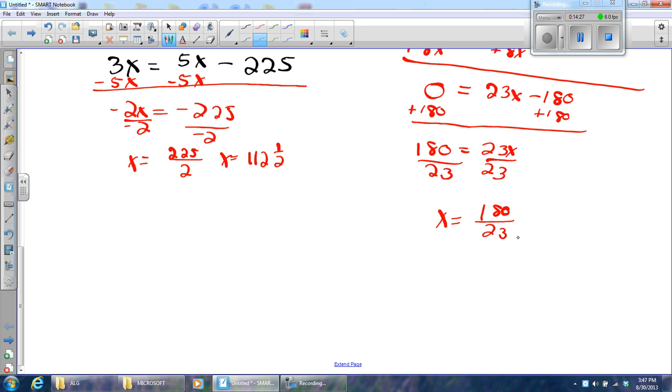If you want to convert it to a mixed number, you can. I'm thinking 8. No, 8 won't work. 7 will work. Yeah, 7. 7 times 23 is 140, 152. So 180 minus 152. Well, if it was 50, it would be 30. Oh, I must have made a mistake here. Hold on a second. 23 times 7. Yeah, there it is. I did 23 times a different number. It's going to be 161. Okay, that makes more sense. So it'll be 7 and 19/23.